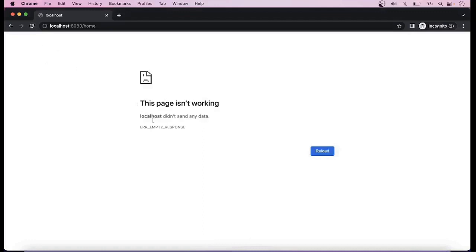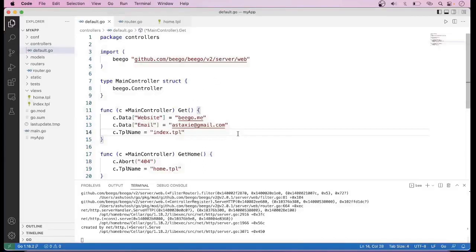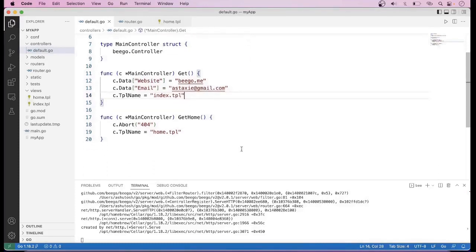When we hit this URL, we can see this type of message. So this is the very basic way how we can throw an error. Now we can define our own error page. So for that we have basically two methods.